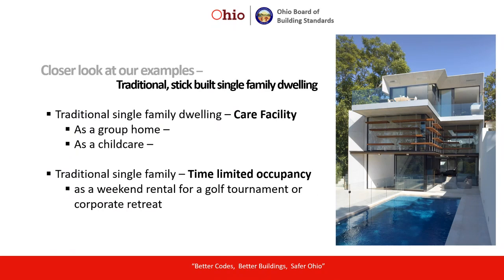Other than that, if a care facility is in a traditional single-family home and there's more than 5 lodgers or boarders, it starts potentially becoming some form of group home, some form of child care. It may shift out of the residential code as the regulatory authority and require a change of occupancy into the Ohio Building Code.